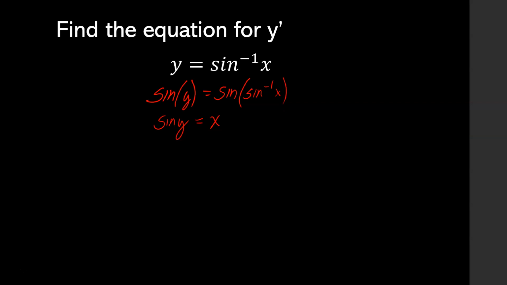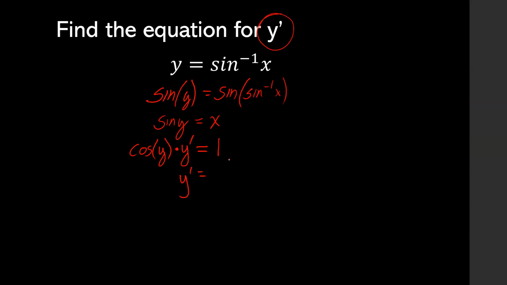Well, we have things we can take the derivative of with respect to x. So we'll start with easy. The derivative of x is 1. The left-hand side isn't bad either. What's the derivative of sine? Cosine of whatever you had, in this case y. And we have to apply the chain rule. The derivative of y is multiplied to the end, and we're going to use y prime, not dy dx. Okay, so I found y prime.